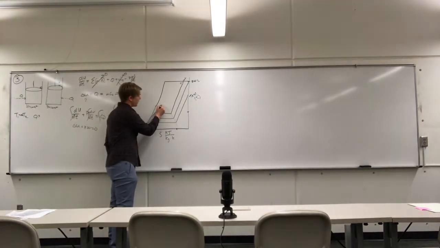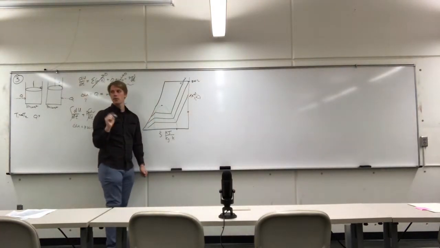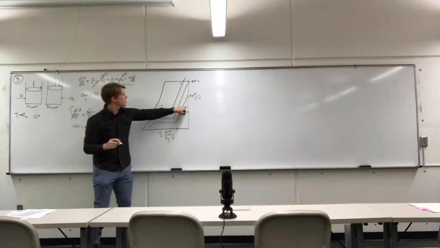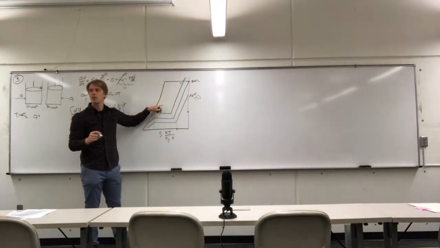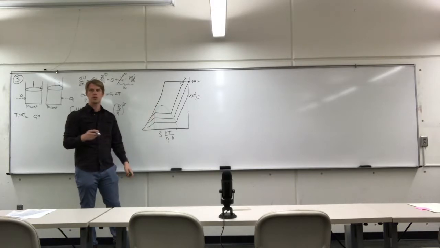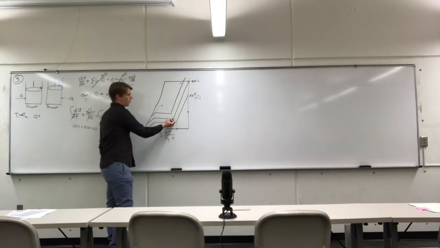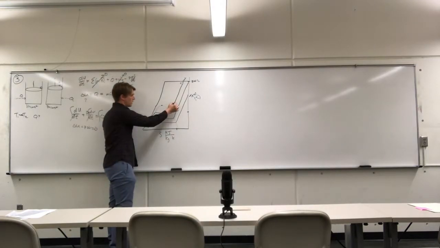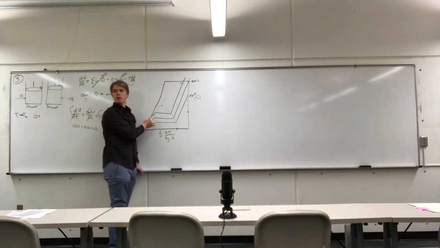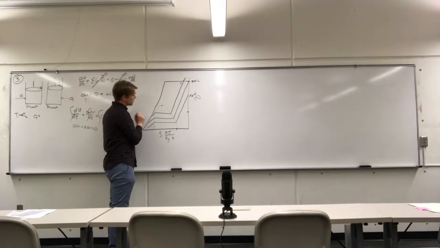What is this point right here? Critical point. Above this temperature, we no longer have a liquid phase that can exist. We only have a supercritical fluid. So if I wanted to create a liquid without having to necessarily go through all of these saturation points, I could take it supercritical, come in here, and then condense it back here on the liquid side or something like that. So sometimes that's a convenient way to do liquid phase transitions.